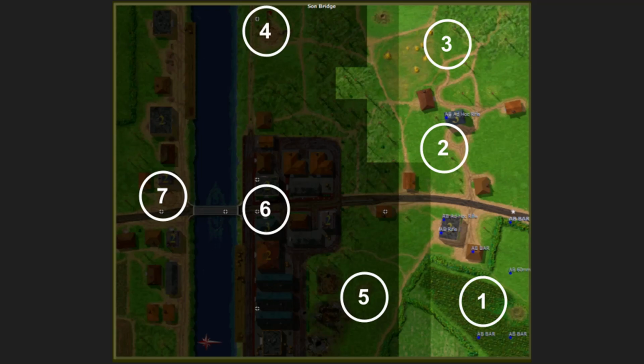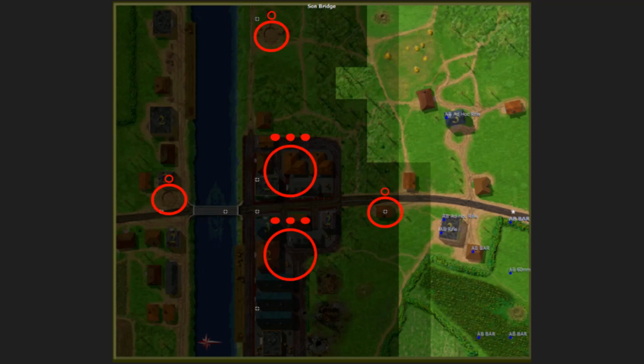And number 7, a suspected 8.8cm anti-aircraft gun position on the other side of Zon Bridge, covering the road through town and the bridge itself. I assess the enemy will centre their defence in the town, taking advantage of the cover and using the multi-storey buildings to dominate the approaches to the bridge. They are likely to have a platoon either side of the road and a squad-sized security outpost in the small building on the outskirts of town for early warning.